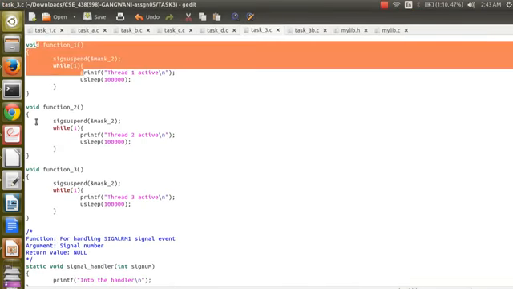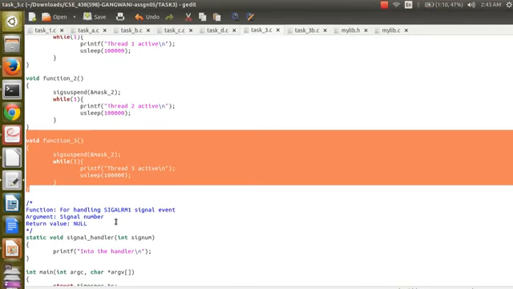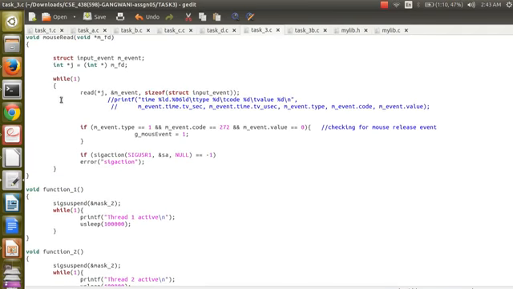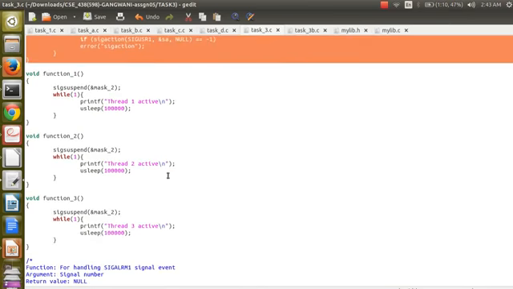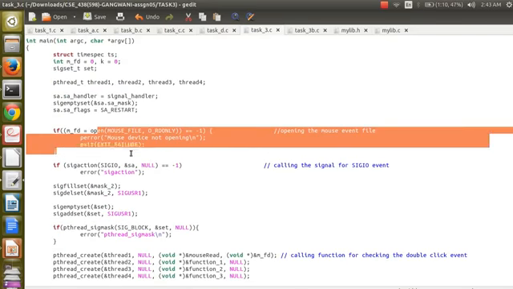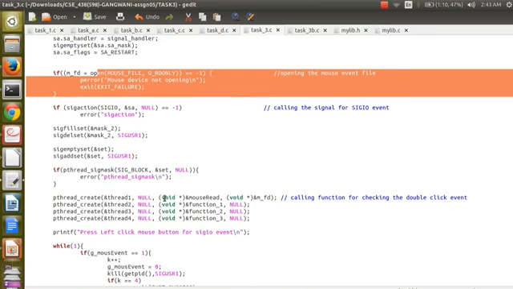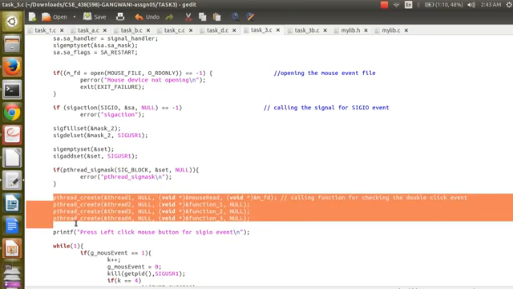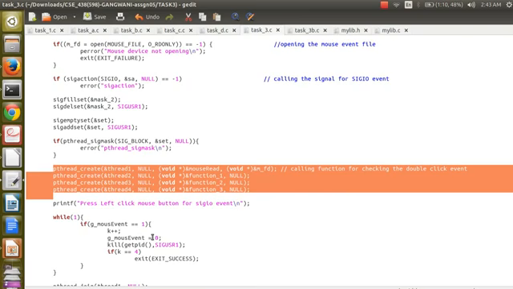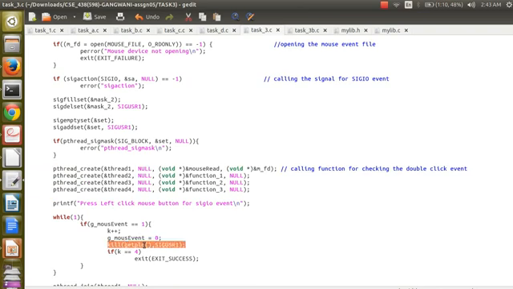These are my three threads, 1, 2 and 3. This is my signal handler. This is the thread for getting the single click event. Now I'm opening the mouse file over here. This I've done to prevent the SIGUSR from getting into the main thread, and I'm creating the 4 threads here. So whenever a mouse event happens, it calls a thread. On every mouse click it calls another thread. So I'll show you the demonstration of the program, and on the fourth click it exits.